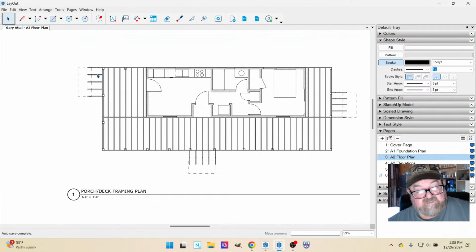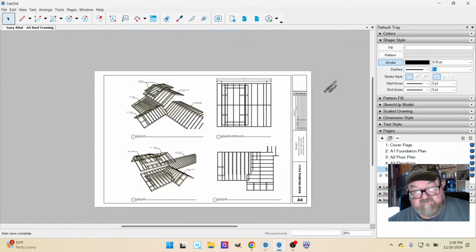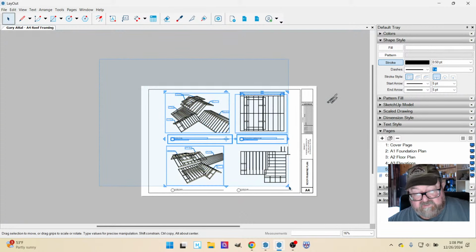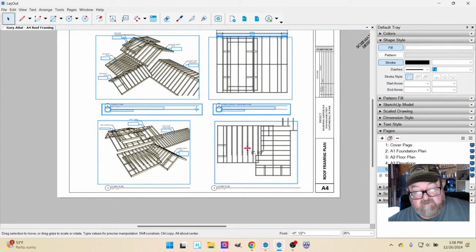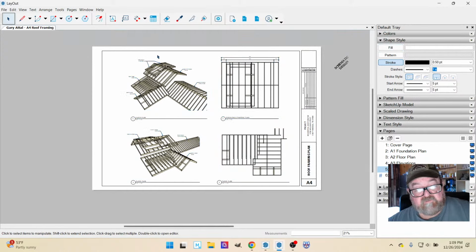I haven't noted it or dimensioned it yet. I'll do that in just a minute. And what I'm working on now is this roof framing sheet. I think I'm going to move all this down a little bit to get equal space. Give a little more space up here.